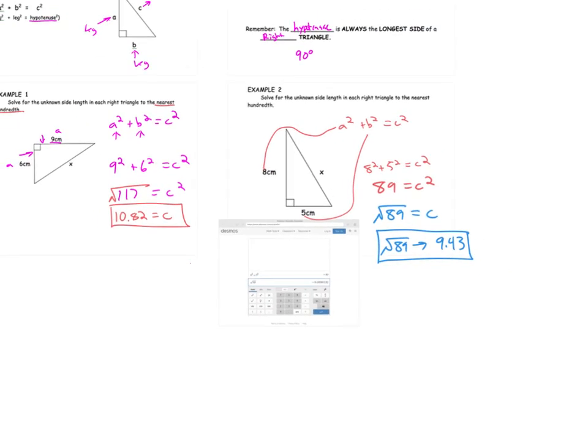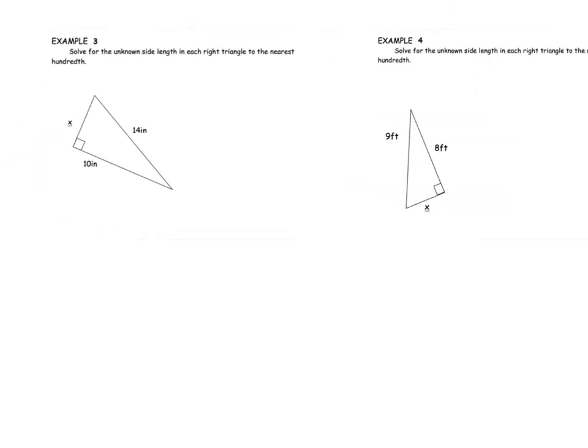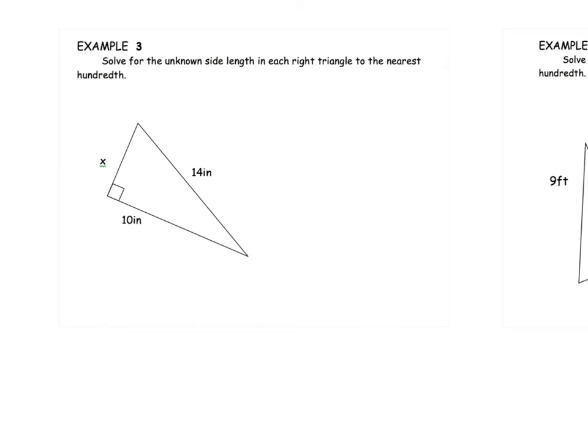Let's take a look at the next one. So now this one is slightly different. A squared plus b squared is equal to c squared, but remember that c is the long length. It's that word, the hypotenuse. So I'm looking for one of the legs, and I've only got another leg. So I might need to do a little bit of solving here.